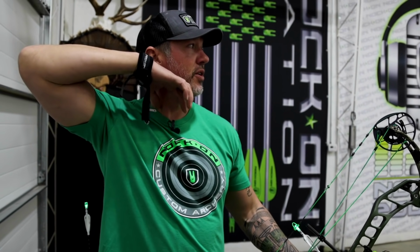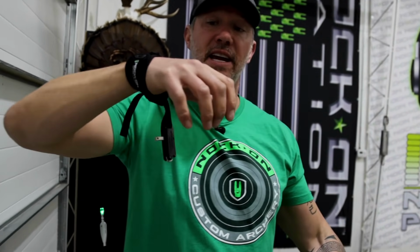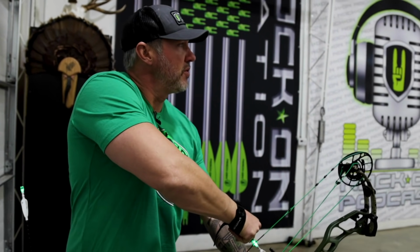Just like with a handheld, if people anchor with a handheld down here, that thumb's low. So your leverage is coming down and you're pulling with a lat more so than the rhomboid, which is right between the shoulder blades. So by having this elbow up and having that index finger at the base of the jaw, again, I'm finding right now by relaxing this hand and pulling more with the pressure of this strap right here and pulling through, I'm not having to worry about variation in my hand tension. And these shots are just going off great.